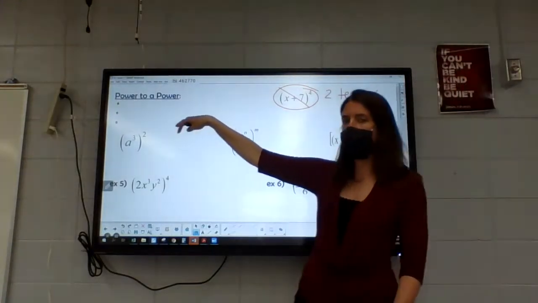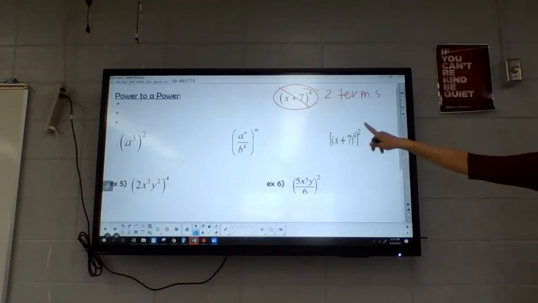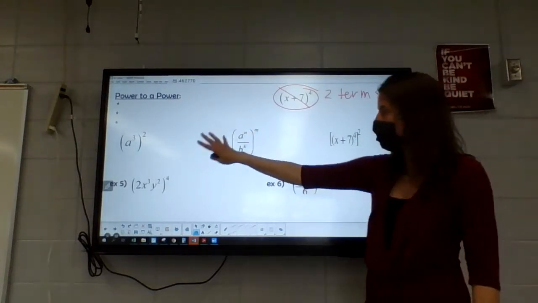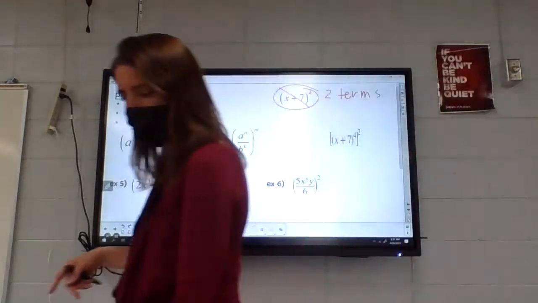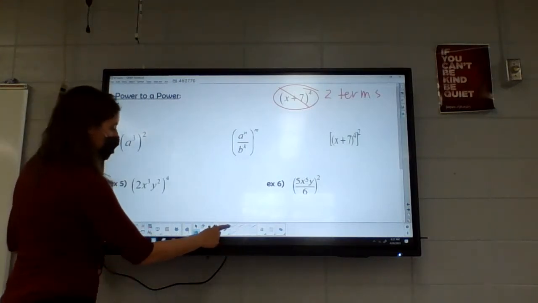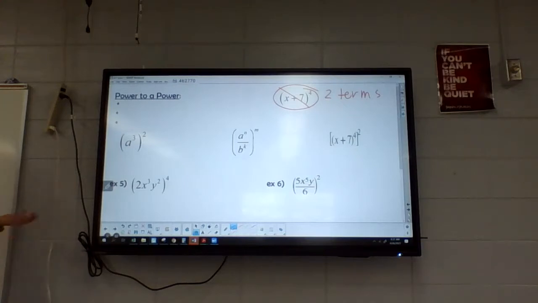The rules we're going to use right here are only if it's one term. So we won't do problems that have addition. Now you see that and then you see this one, and I'll explain that in a second. So most of these are only one term. So we're going to use this as an example to begin with, like we did on the front side. So a to the third, and then it's being raised to the second power.